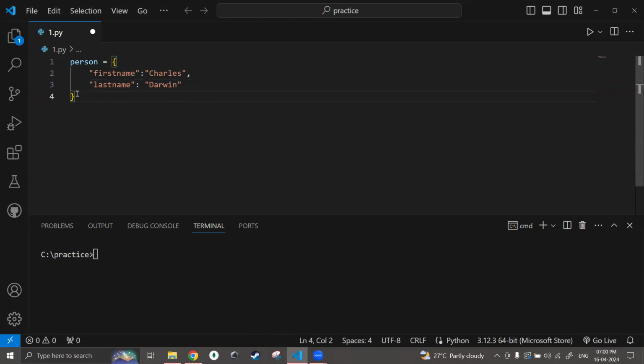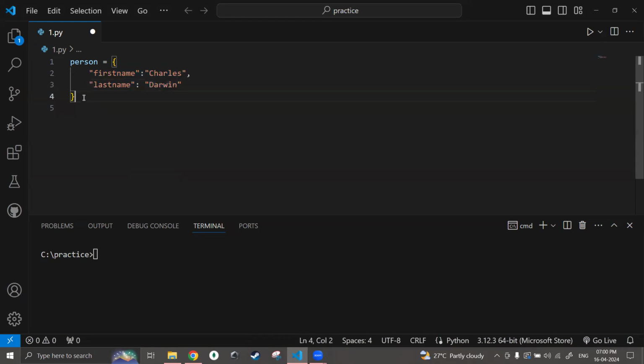Before going into that, we should know how this dictionary data type works. Here I don't need to access first name or last name. What I need to access is the details of the person, that is, the first name is Charles and the last name is Darwin.